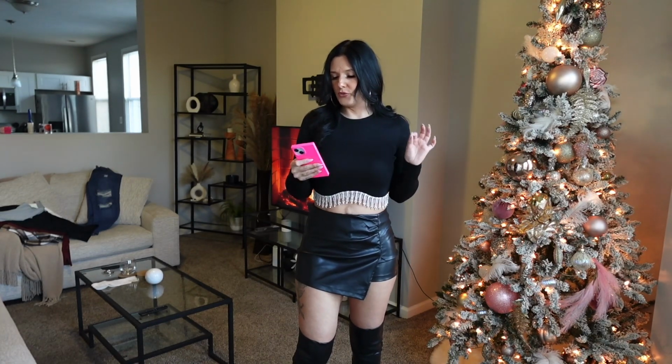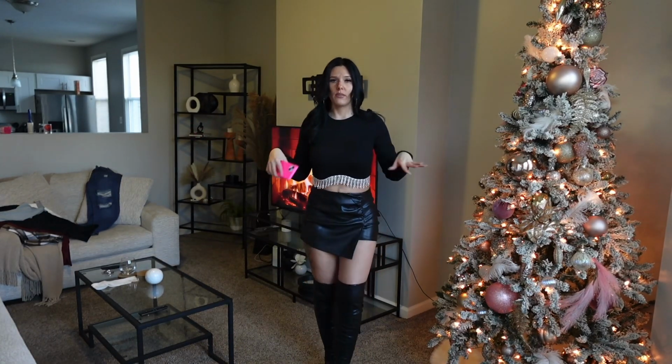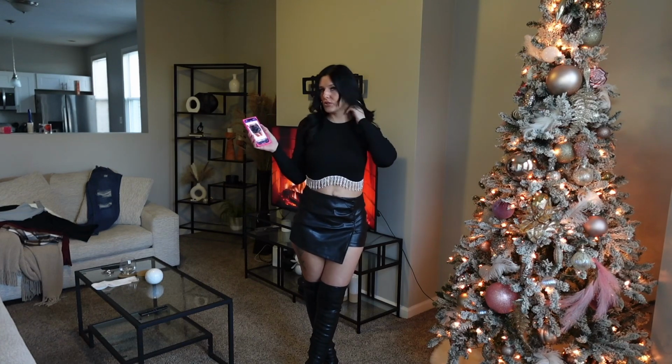Let's go on to the bottoms. So the bottoms I'm wearing are, again, a skort, meaning they're shorts underneath. It does have a zipper closure on the back. It's called the Worth It Faux Leather Mini Skirt, and I paid $36.90 for it. It is so soft. It is a thicker material. It's soft on the inside. It's not that really cheesy, plasticky looking faux leather. It's a nice quality faux leather. It is stretchy. It does have give to it. But this is just super cute. This is a super cute outfit. I figured I could wear this on New Year's Eve whenever we go out, whatever we do.